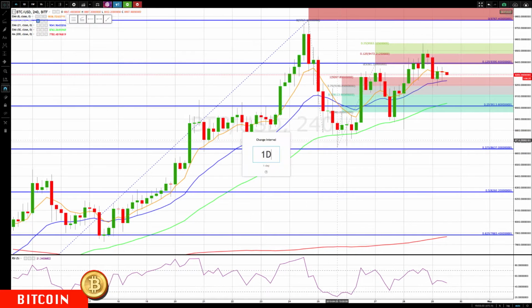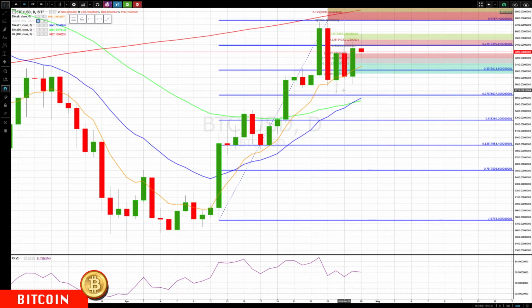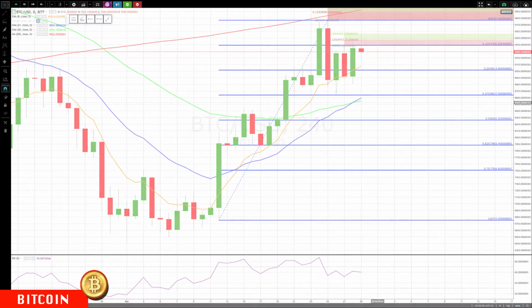Let me switch over to daily really quick just so you see. You see right into the rotation zone on the daily. There's that 37.5 level, and rotating back up, closing for the day right on that level. So we can remove those. Let's switch back to 4 hour now again.